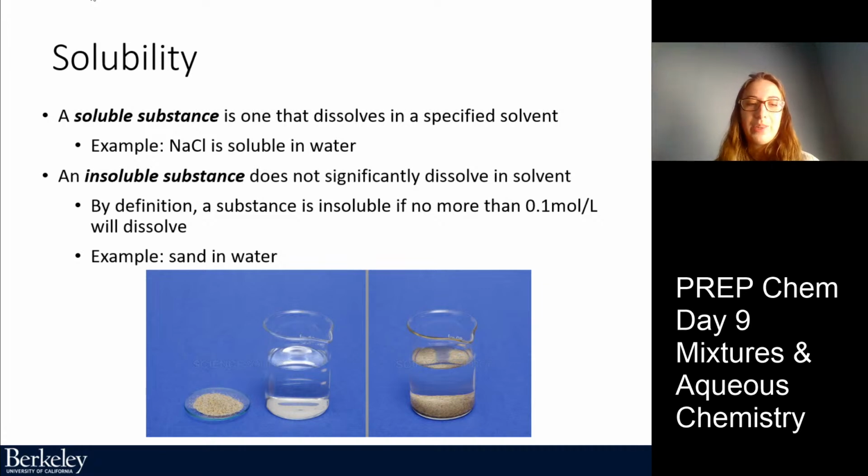For example, if you look at this picture of sand and water, you have the sand and the water separate, and when you mix them together, you still just have a bunch of sand underneath all of your water. So this is an example of an insoluble substance, because no matter what you do, the sand will never dissolve in the solvent, and you'll always have these two layers. Versus our previous example with the sugar in the water, you would get that nice clear solution because the sugar had completely dissolved in the water.